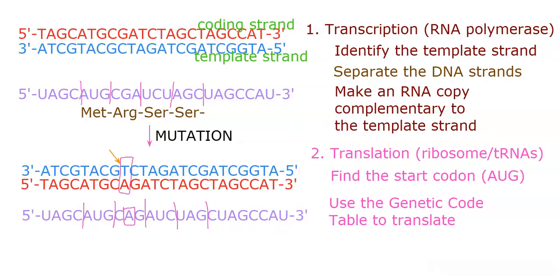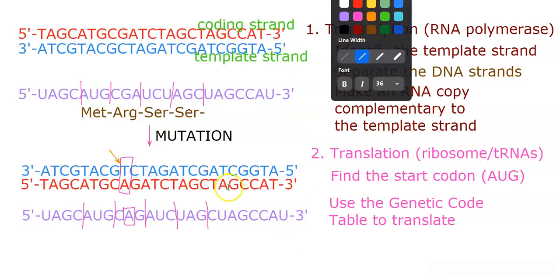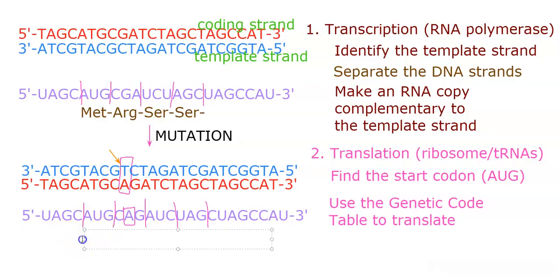Again, we have to look at the effect of this on a protein by translating it. So we know we have our MET, and we get to our CAG. This used to be CGA, but now it's CAG. So we look at our codon table, where CGA codes for arginine, CAG codes for glutamic acid. And now our next codon, which used to be UCU, that A was pushed into it. The UCU is still here, but that A pushed it over. So now we have AUC, and AUC codes for isoleucine.